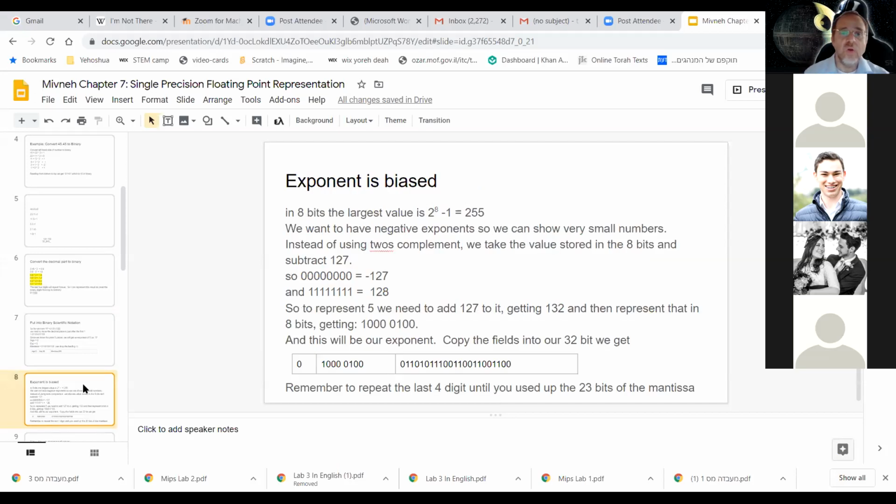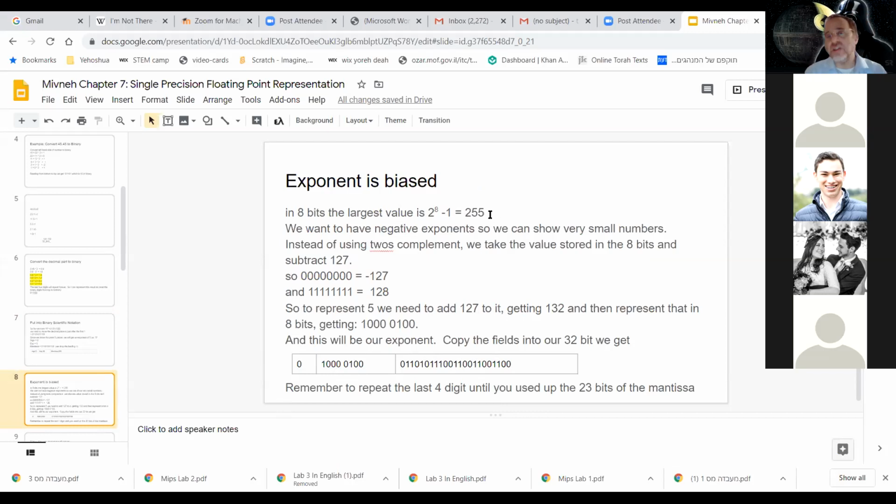So what we're going to do is write the magnitude, but in a special way. So we have the sign. Sorry, here's the sign, and here's the accuracy, and here's the magnitude or the power. I would call that the magnitude. But we're going to write it in a funny system. First of all, we have 8 bits for it. That's a byte. We know that the largest value is 255. It goes from 0 to 255.